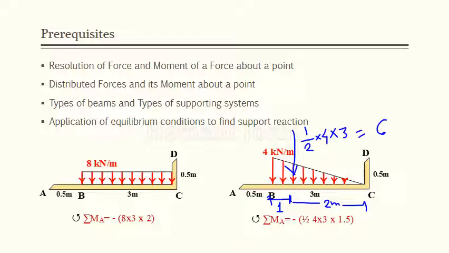Again, for this vertical force, I need this particular distance, and that distance is equal to 0.5 plus 1 from point A. So total load is 1/2 into 4 into 3. Distance is 0.5 plus 1, that is from point A. So 1.5 is the distance, and this is the total uniformly varying load. The sign is minus because it creates a clockwise effect. The sign should be minus. So this is the way how the moment of forces and UDS can be taken about a point.